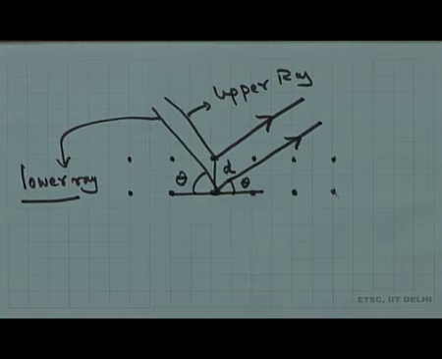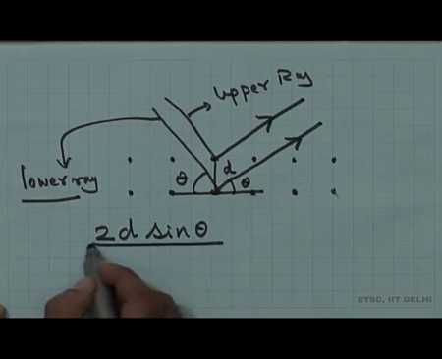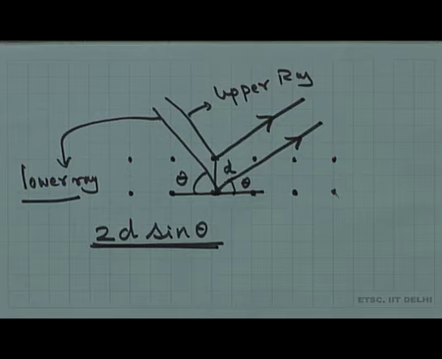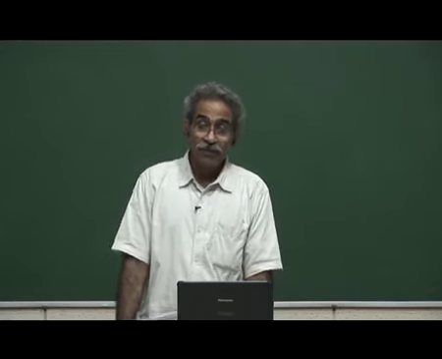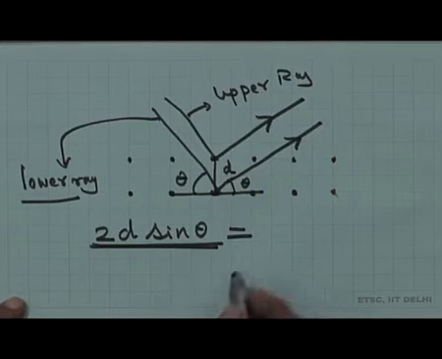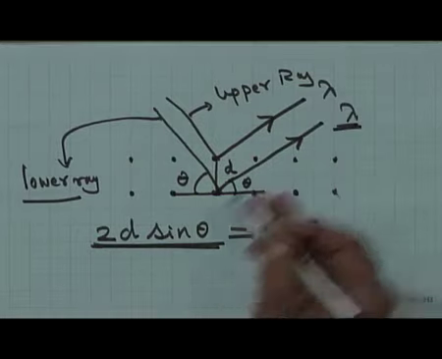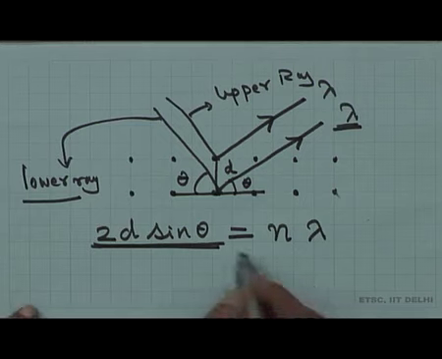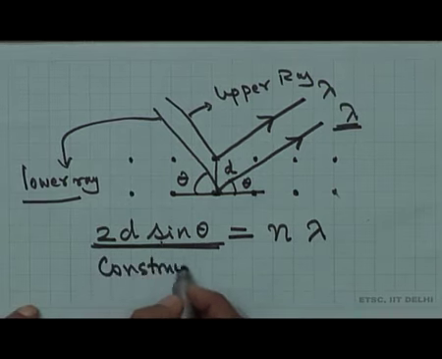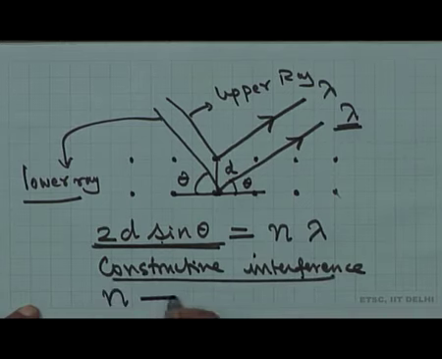So, a very simple trigonometric exercise will tell you what is the extra distance that is travelled. The extra distance travelled is nothing but 2d sin theta. That is what we are showing here. So, now if I therefore look at this extra distance that has been travelled by light, there is a corresponding phase difference. Now, what you are going to do is to demand that there must be a constructive interference. Please remember, when we started discussing evidence for wave-like nature for light, we actually worked out the interference condition, and the condition is that this must be an integer multiple of lambda. So, if a wavelength of a certain frequency is hitting a crystal and it is getting reflected back, then what we find is 2d sin theta equal to n lambda for constructive interference. And what is the condition on n? n should be an integer.